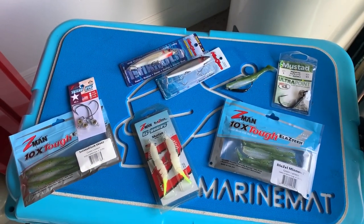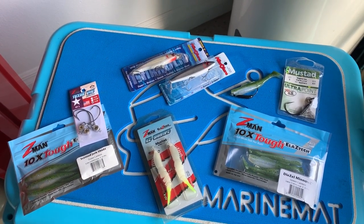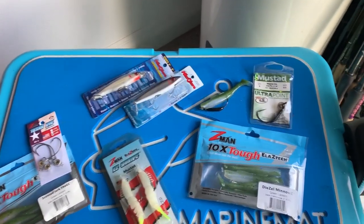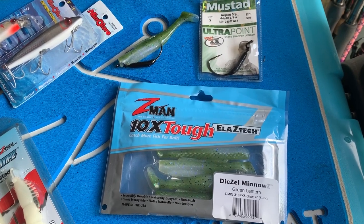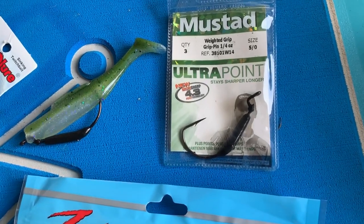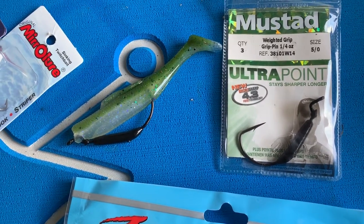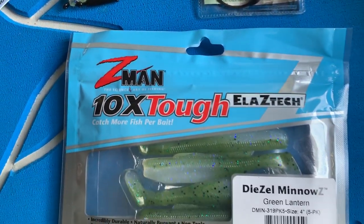Here's a couple of my King Tide Busters. By all means, this is not everything you could possibly use, but these are a few fan favorites that have worked for me personally over the years. We talked earlier about the diesel minnows — this is the Green Lantern. I'm using the Mustad grip pin quarter ounce. This is the five inch. I want plenty of bite. It's perfect for skipping docks or even just straight cranking over rock piles. It's a really good dock fishing tool.